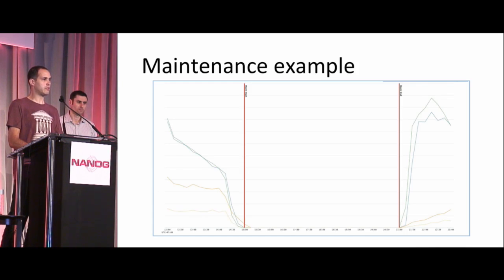So this graph is just an example of traffic in a circuit, in an actual maintenance that we have. It's showing the 2 lines, the start of the maintenance, the end of the maintenance, how the traffic an hour before the maintenance is being drained. At the time of the maintenance, there is no traffic, and after the maintenance, well, the traffic automatically returns as soon as the maintenance ends.